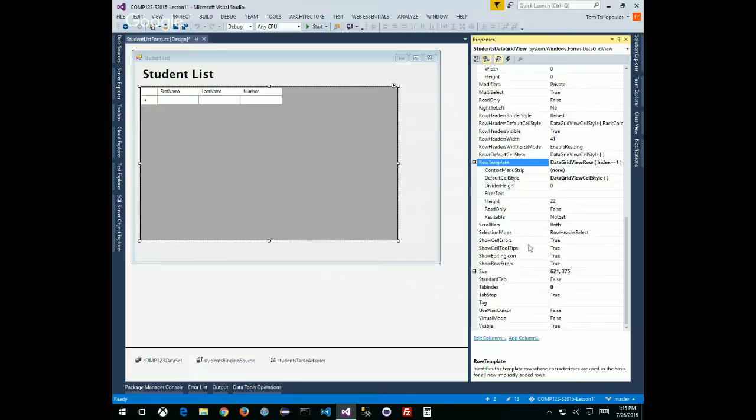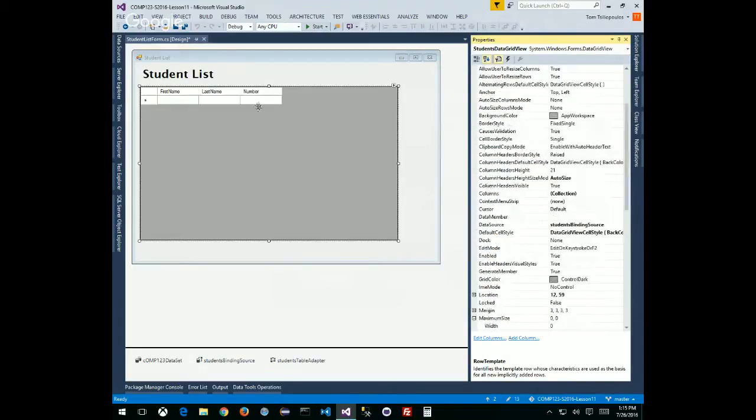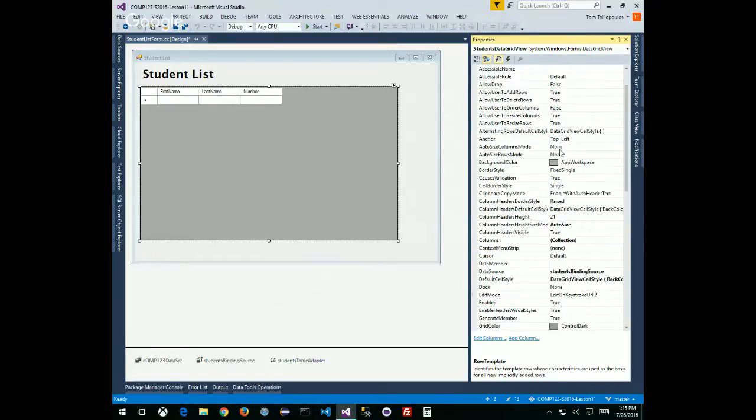So what would I do? What can you recommend, looking at the properties, if you didn't know anything, how could I change the default cell size? How would I do that? Find it, please. This is a you do, right? And you tell me, because otherwise you guys are going to watch me and then it's just going to be a download, which is not cool. So anyone have a suggestion?